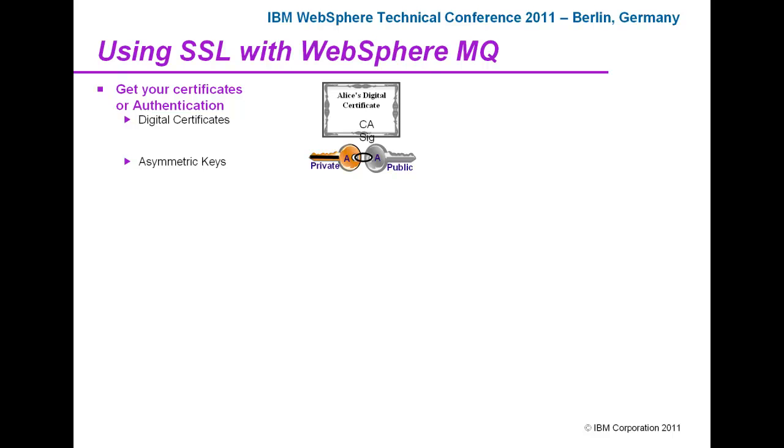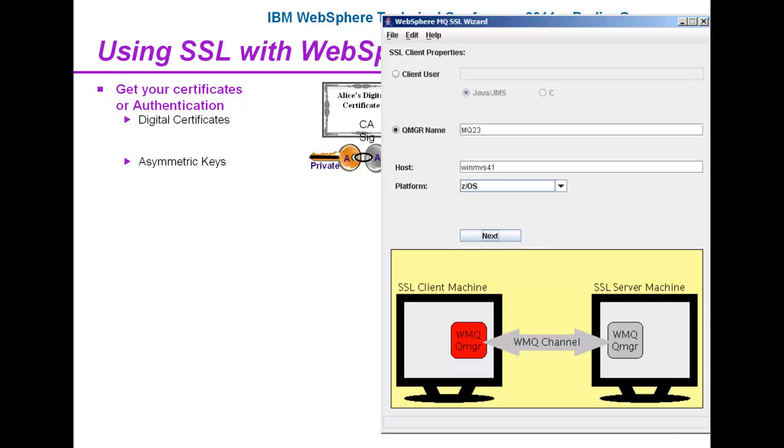When you do SSL, you have digital certificates for authentication. You get hold of your digital certificate with your asymmetric key pair from whatever certificate provider you're going to use. Now there's a security wizard, an SSL wizard, which is support pack M004, which may help you with this because the commands to use for generate certificates are a little long-winded. The lab, if you have a go at it at home, allows you to play with this as well. You can also download it from the support pack site.